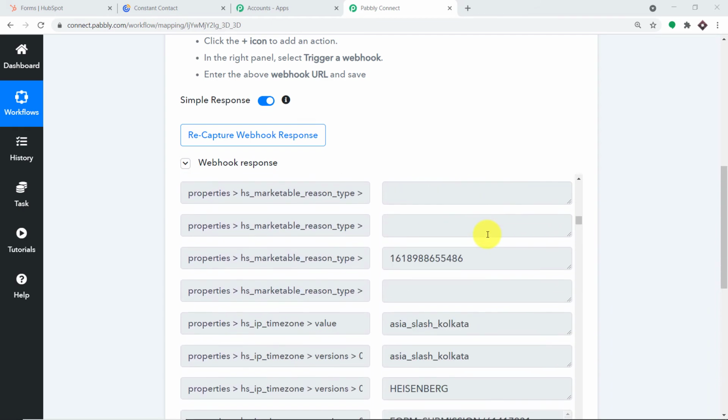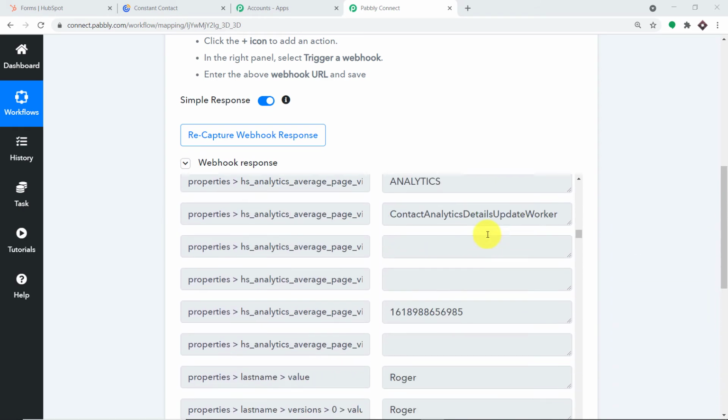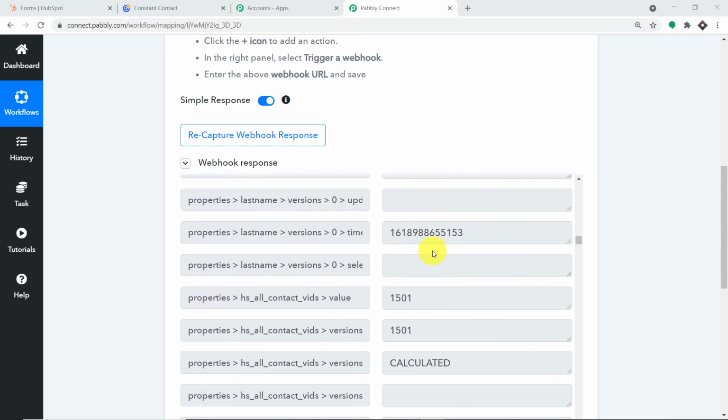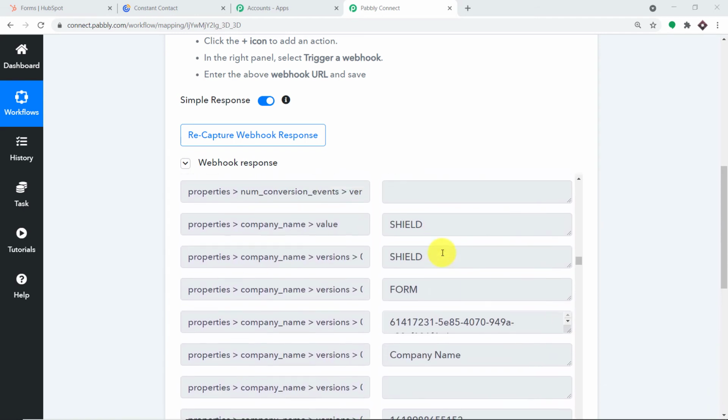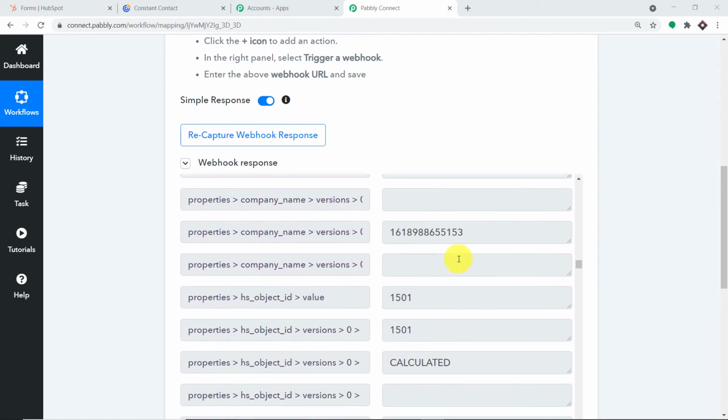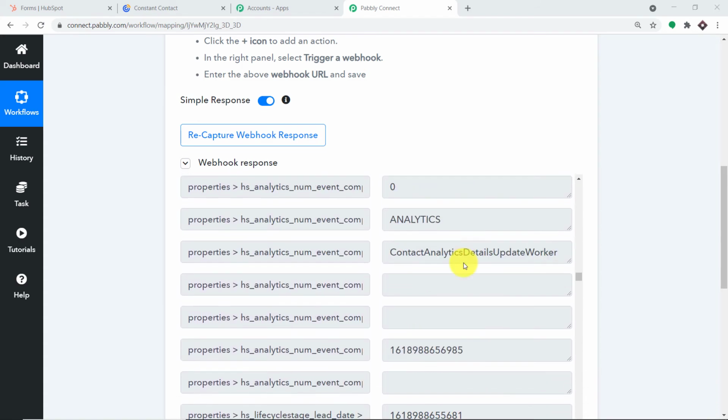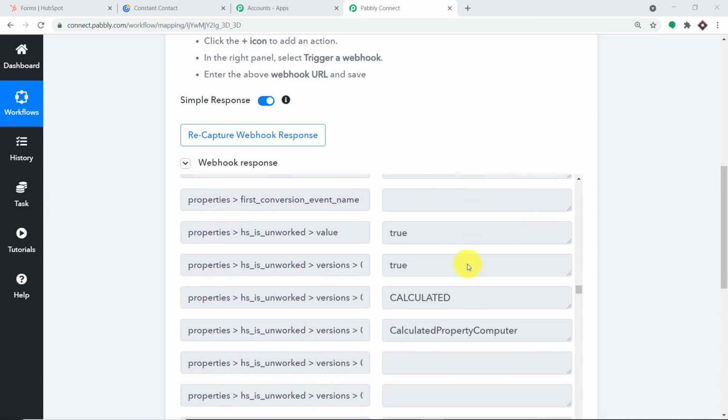So let's have a look. Do we have a person called Steve Rogers? Yeah, we do have a Rogers, and this was the last name. And yes, we have Steve. This is the company he works in, that is Shield. And where is our first name? Okay, let us have a look.